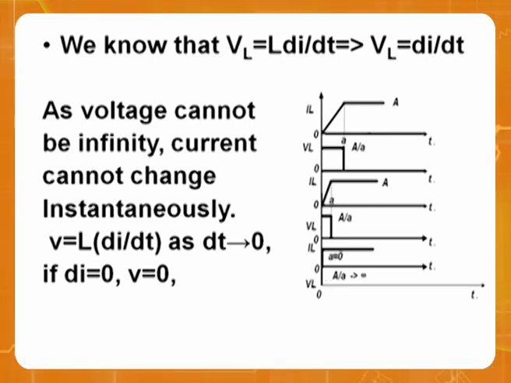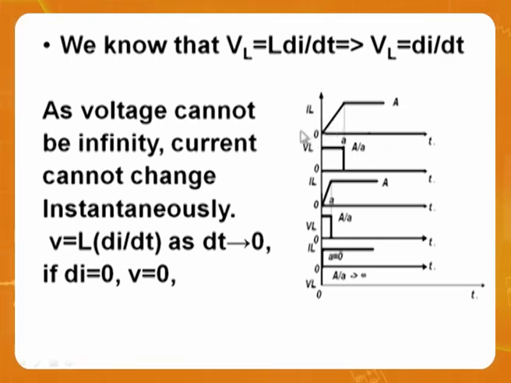Let me try once again. As time is decreasing, the change in time is 0 here, automatically this becomes infinity. Now what should I conclude? As infinity is not possible, change in the current is not possible with no time. Please observe this one. Before 0, current is 0. Just after 0, there is a current. That's not accepted. Here you see, before 0 it is 0, after also 0, because it is slowly rising.